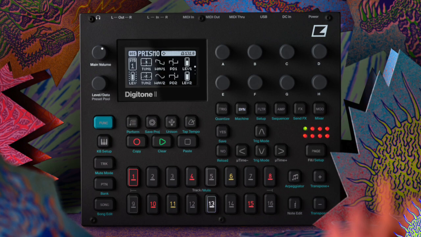So it's not your typical start with a basic waveform and then filter it? No, it's a different approach completely. Right. You're creating sound by modulating the frequency of one oscillator with another. Okay. It opens up a whole new world. And the FM tone engine on the Digitone II gives you a lot of control over that.